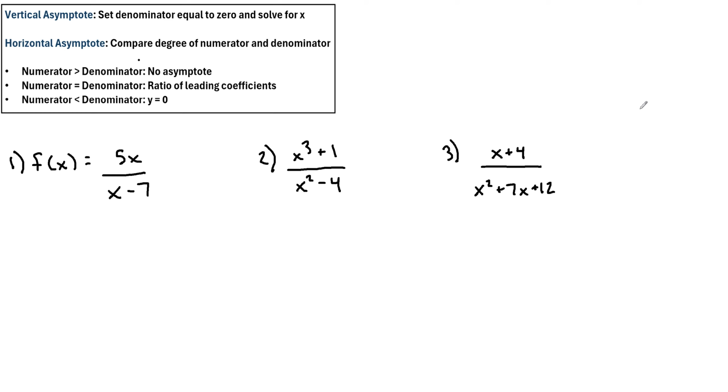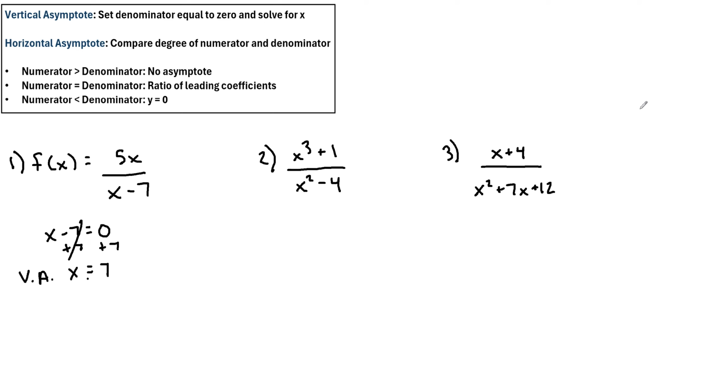So I have a few examples for us to work through here. Let's check out the first one. We have f of x equals 5x divided by x minus 7. So first, let's find the vertical asymptote of this expression. So what we can do is set the denominator equal to 0. So x minus 7 equals 0. And we just need to solve for x. Well, easy enough. We just add 7 on each side. That leaves us with x is equal to 7. So that is our VA, for vertical asymptote. x is equal to 7.